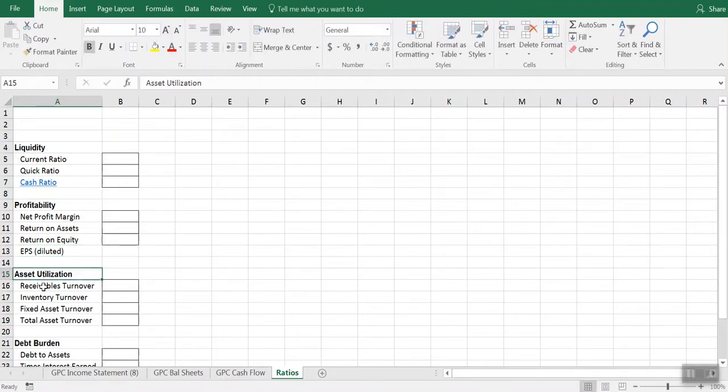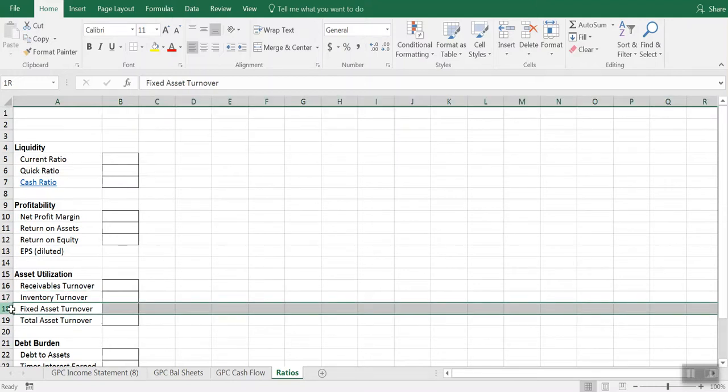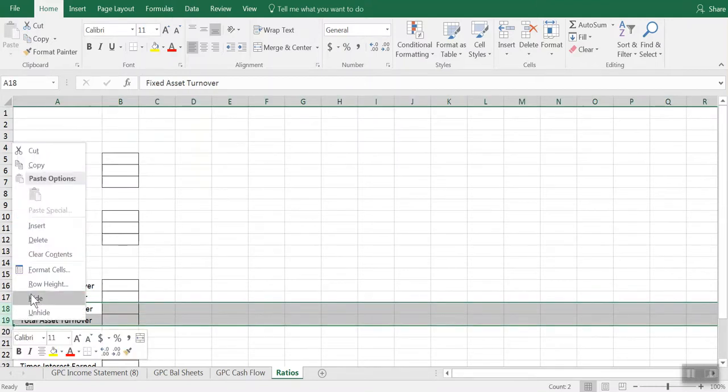Okay. For asset utilization, we can do receivables turnover, inventory turnover. We're not going to do fixed asset turnover or total asset turnover, so I'm going to eliminate those.